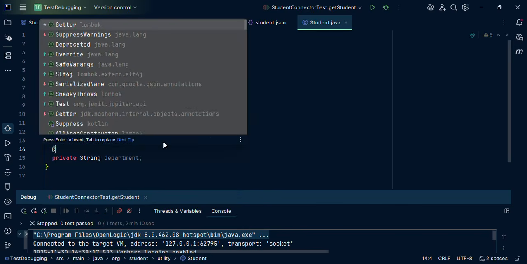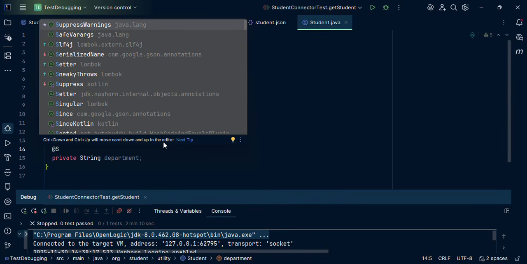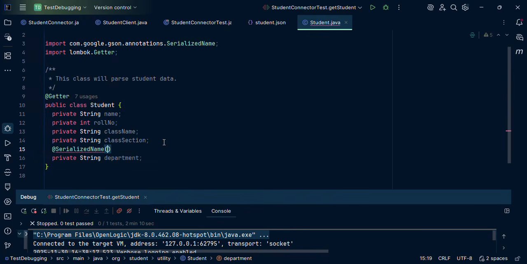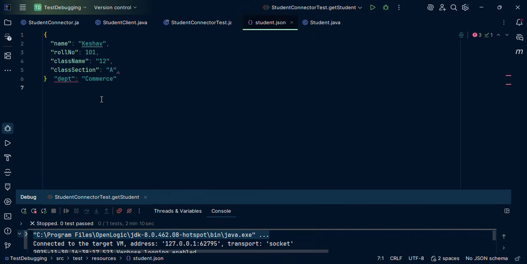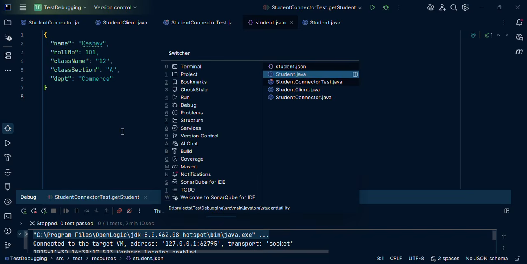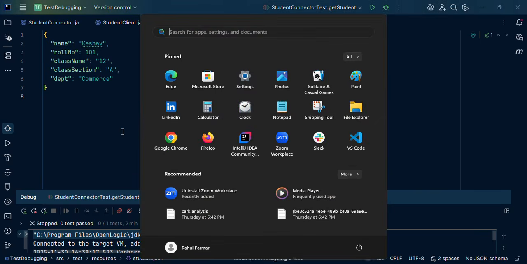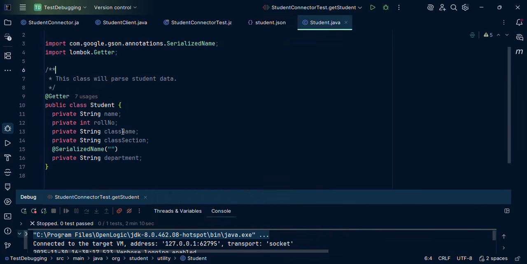which is a major problem, right? So over here we can use this annotation, and over here we were expecting the actual value to come in DEPT, right? So we have to mention that here, DEPT.